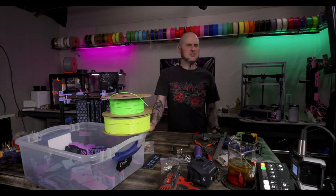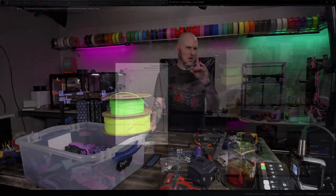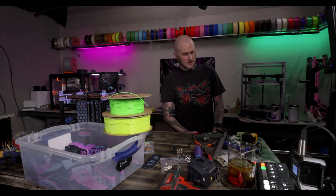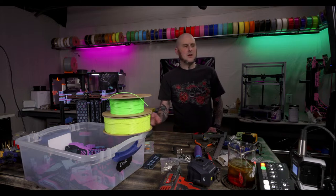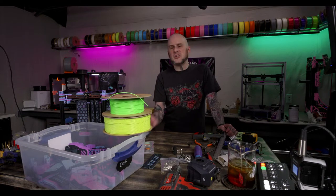What can happen sometimes, and I'm wondering if this is what happened. Let me share the screen with you real quick so you can see. Our input shaper graph has no change in values whatsoever. I'm switching between two graphs right now, and there's no difference. What can happen is sometimes it saves the values from the previous CSV file. I'm going to jump into WinSCP and check. That's exactly what happened. There's two CSV files in here.